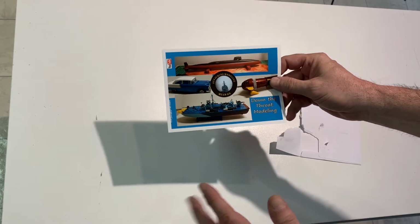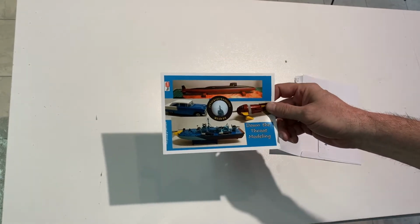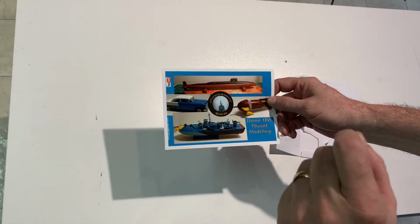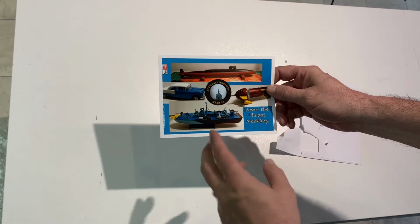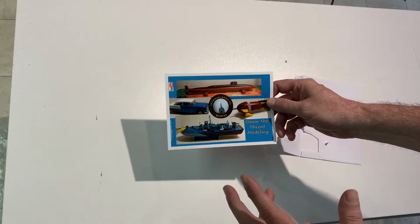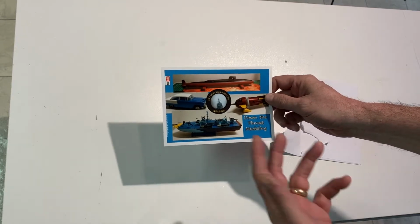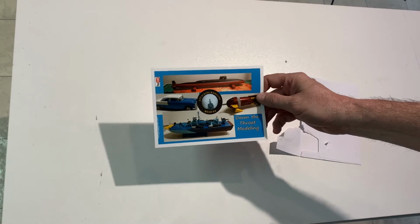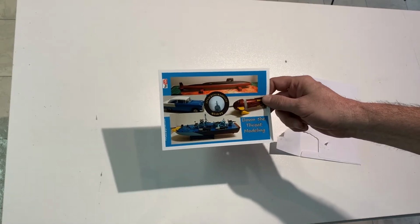I totally agree. Rick and I are both like military history buffs, and one of the reasons I really enjoy his channel is he pays extra attention to the details on military builds to get historical accuracy, and I strive for that as well. So and he's a great guy, great channel. If you haven't seen his channel, definitely go check it out, Down the Throat Modeling. Thank you so much, Rick.